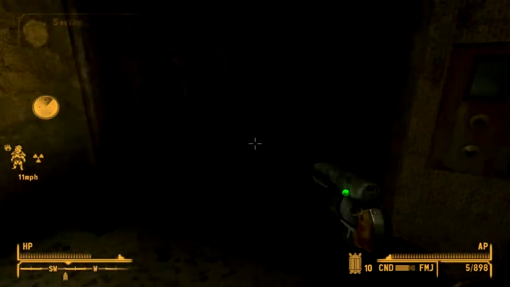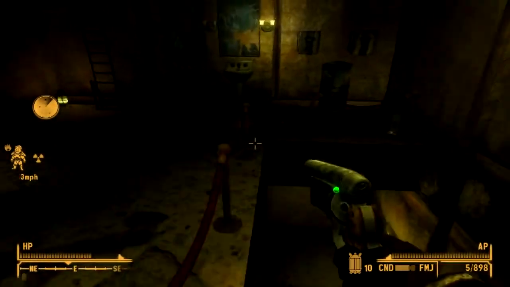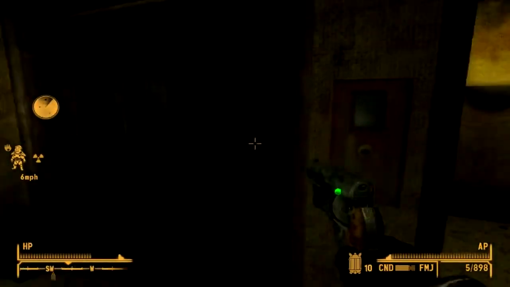Gotta love the Boomers, huh? Well, they did their part. Threat neutralized. The Boomers blew everybody up. Now we gotta make our way down to the stupid control panel. And once we make it there, it's game over. Sort of. Almost.